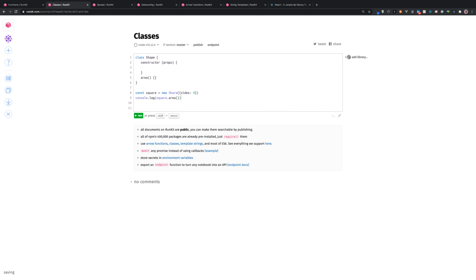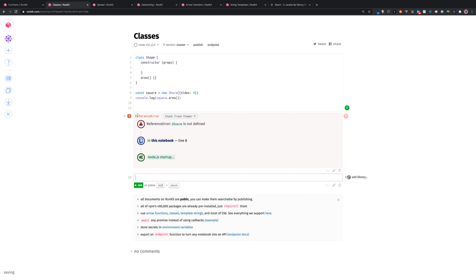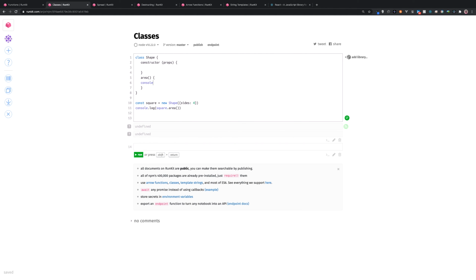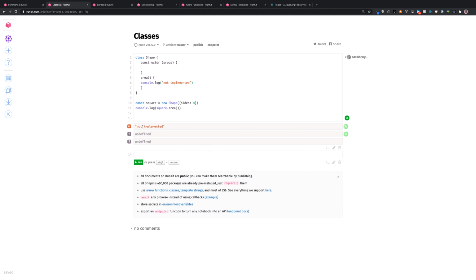That's not going to do anything because we don't have any implementation for it, so that's going to be undefined. For now, we can just say not implemented. So we can just call the area method of the square object, and that will just print not implemented.